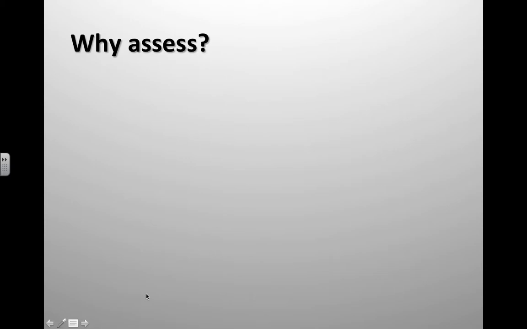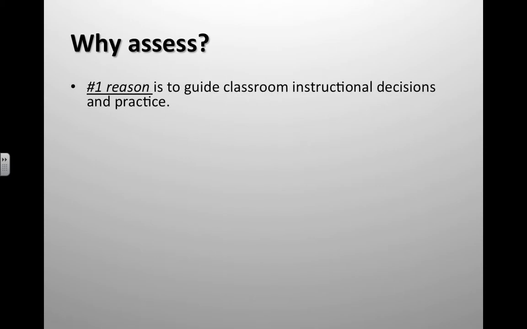All right, so why do we assess? Well, the number one reason that we assess students is to guide our classroom instructional decisions. It is not to give grades, okay? It's all about deciding, is what we are doing as teachers working or not? It's about informing us so that we know, yes, that's working. I should keep doing that. That was a good change. Or no, this is not working.